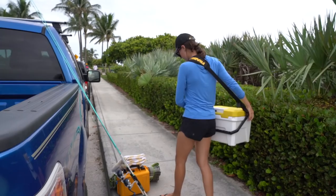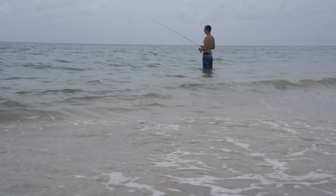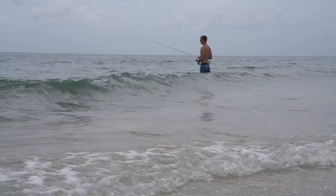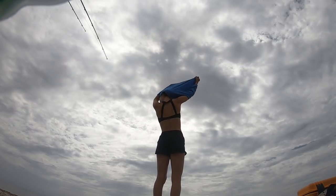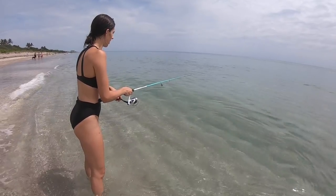For those of you new here, my name is Allie D'Andrea, and today Nick and I are out on the beach and we are about to start surf fishing. The conditions are absolutely beautiful. I think the waves are under half a foot. It's low tide as I speak, so we're going to be fishing the incoming tide, which is exactly what we want.